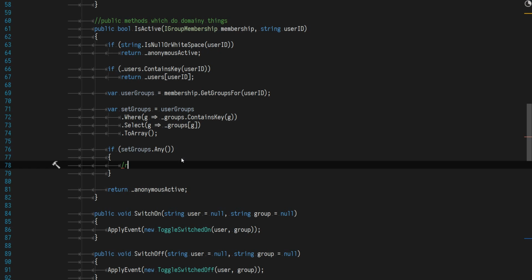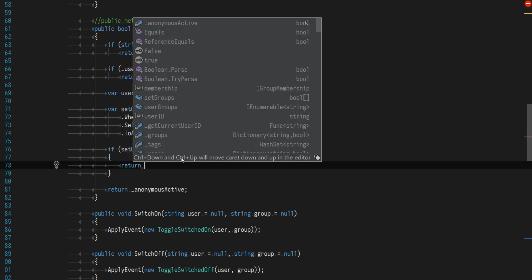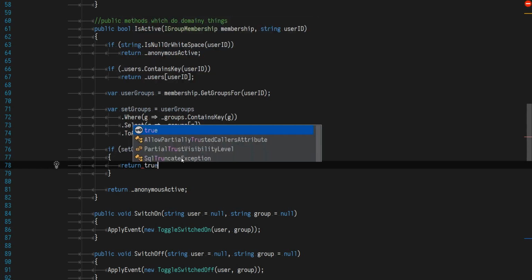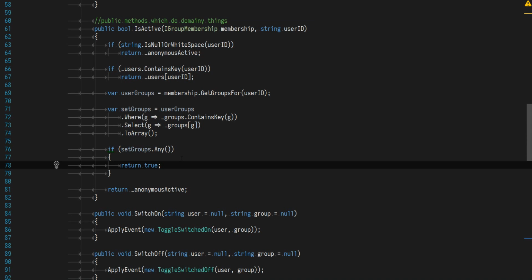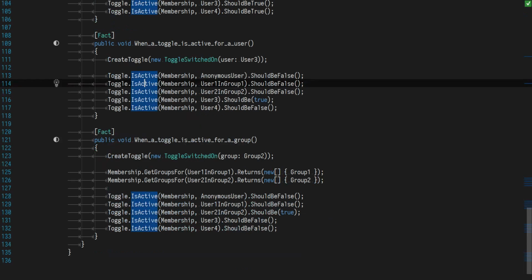Yeah, let's just return true. Which will return true if they're in any group, but really we want to do a test for if they're only in one group. So that tells us that we're missing a test case as well.